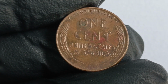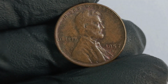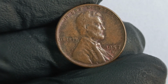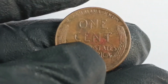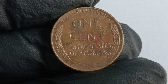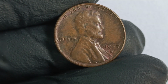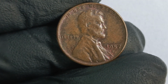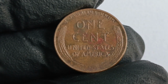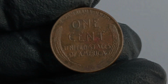Far from damaging a coin's value, genuine lamination errors from the 1950s can multiply it many times over, especially when they occur in visually striking patterns or near important design elements like the date or Lincoln's face. The Denver Mint's operations in 1957 were among the busiest in U.S. history, producing over 1 billion cents, yet the intensity of that production led to worn dies, inconsistent pressure, and occasional planchet feed errors, all of which contributed to the remarkable diversity of collectible varieties we see today.